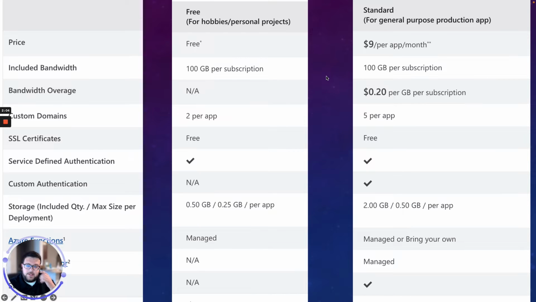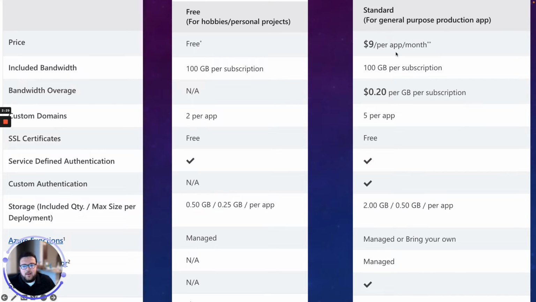So if you want a static site hosted and you're on your subscription, say you hit 100 gigabytes for the free tier, you'd hit 100 and then your static site just goes away. Microsoft will turn it off and you're just kind of out of luck. It's hard to hit that bandwidth number. However, if you do, it's just off.